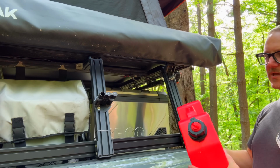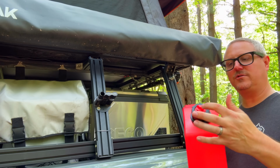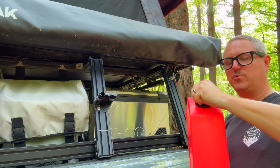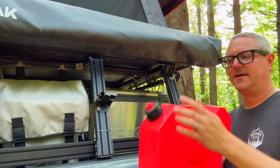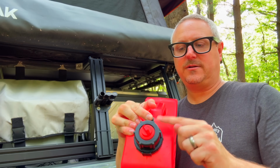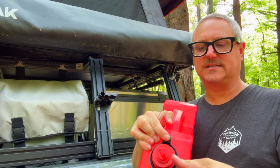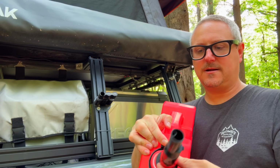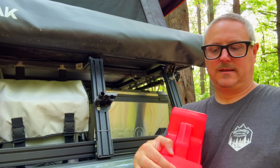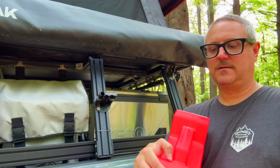You can access your fuel can. You can pour it out of here. One thing that I will say about Rotopax is be careful. You do have to make sure that you get these really tight or they can sort of hemorrhage fuel. I've had fuel spill out of them. So you just want to make sure that you've got this on there really tight when you turn this inside out. Just to show you that, you pull down on this because there are teeth on this, similar to gas cans you use for your mower at home. But then the nozzle is right in there. You turn it around, you put the cap back on it, and then you just screw this back down. And again, you want to make sure that it's nice and tight.